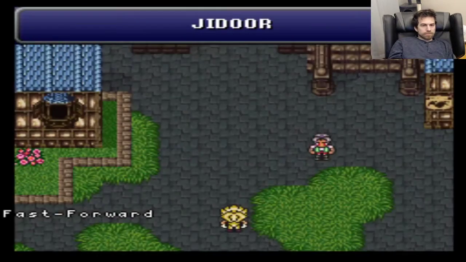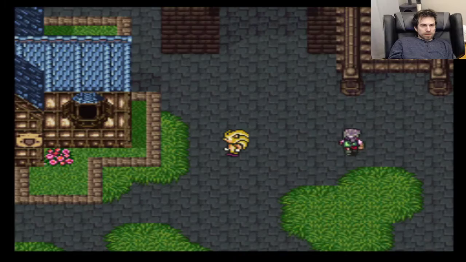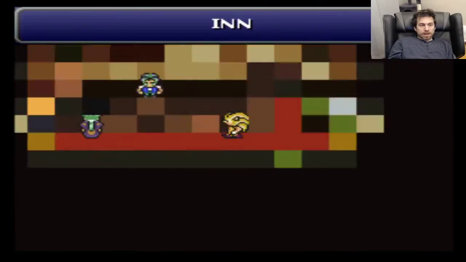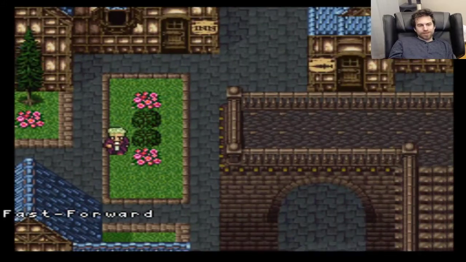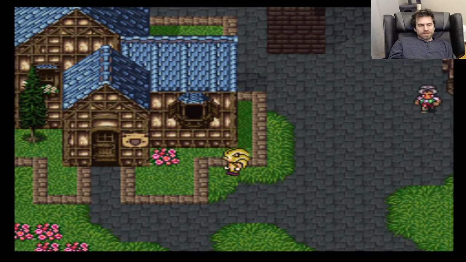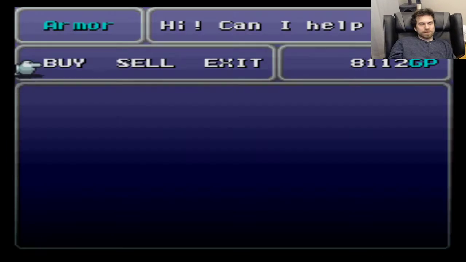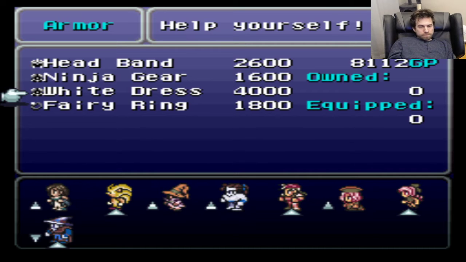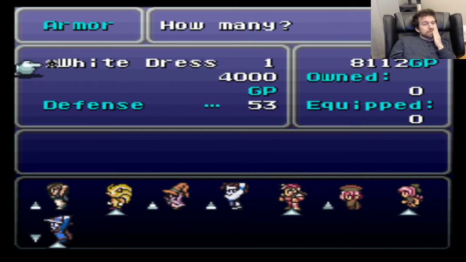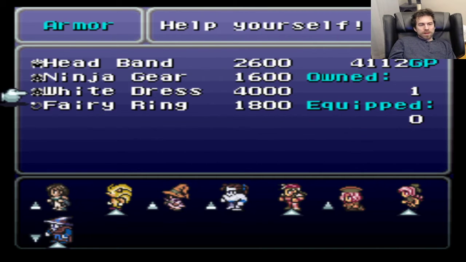Two guys dead. Let's go to... Where's the Anne again? Over here. It's been a long time since I went to that Anne, so... Alright, I'm gonna start with defensive stuff. White dress. Might be good. Only for one guy, though. I'm gonna take it anyway.